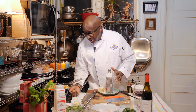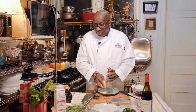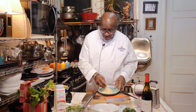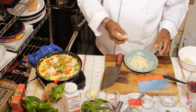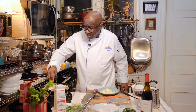Okay, let's turn this off because you only need it on for a couple of minutes, actually. But this was a lot, and this is a smaller pan. So I'm going to add some cheese on top. Oh wow, I can smell it. This is great.